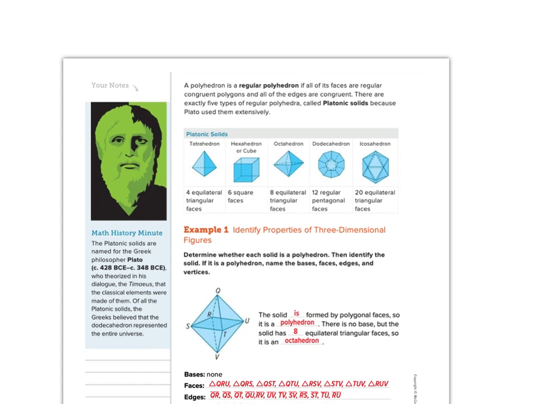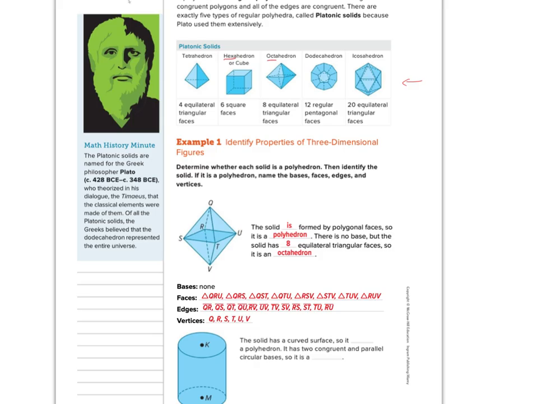Okay, so Plato came up with some solids that he felt comprised the entire classical elements. We're not going to differentiate too much there of having to identify what they are, but some of the things continue. An octagon is 8, hexagon is 6. So these things are just, we'll work more with these.